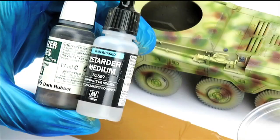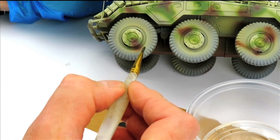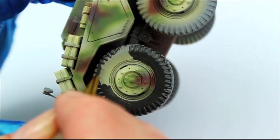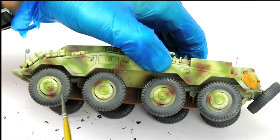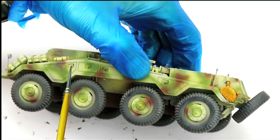Tyres are never really black, so using the dark rubber from the Vallejo Panzer Aces range and a bit of their retarder and some water, just paint it around the wheels, all of the vehicle, and we're pointing them out. Don't forget the spare. Also use it on the padlocks.